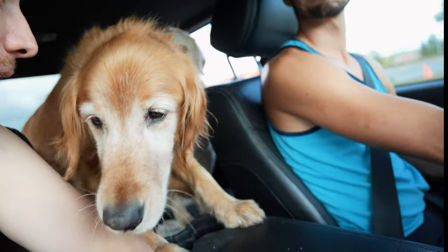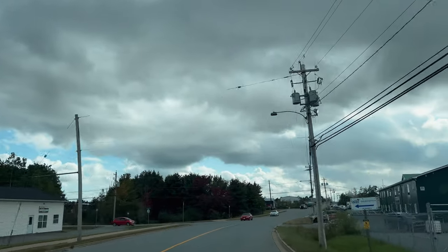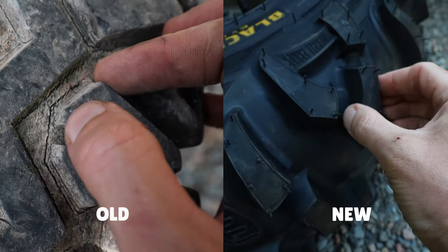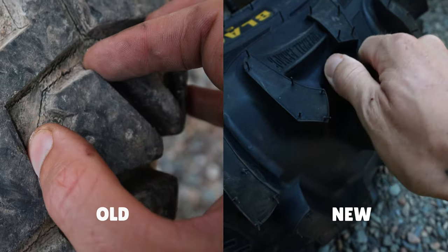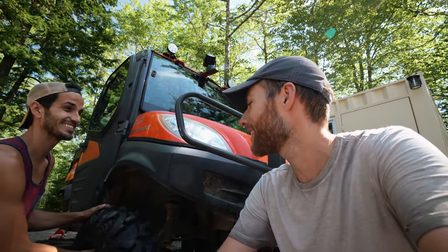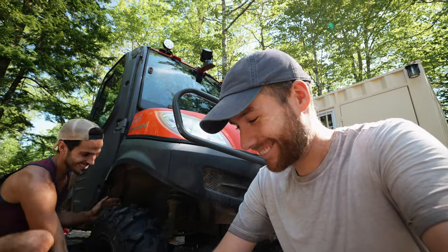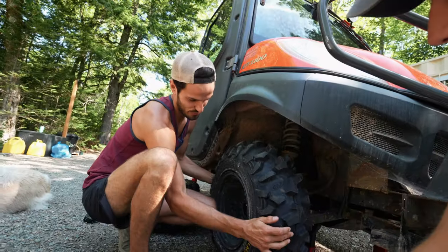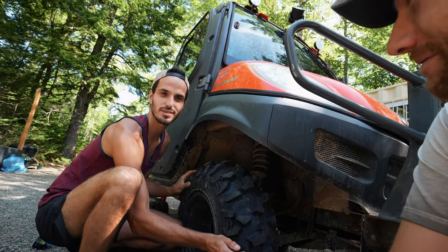All right, let's go get our tires, buddy. So we just picked up the 4 new tires, and these are so much better quality than what we had before. Just look at the tread of these compared to the old tires. We're not gonna get stuck in the mud and the snow. It's gonna be perfect for plowing. Plus, they just look really nice. It's definitely a good idea to get higher quality tires, I think. Yeah, Ruby deserves the best high heels.